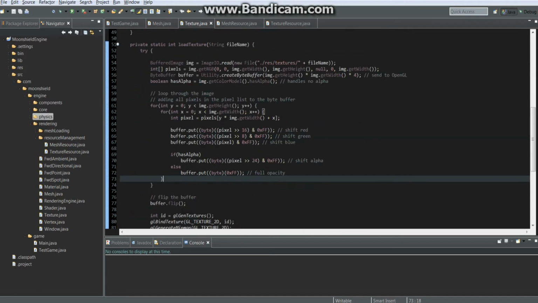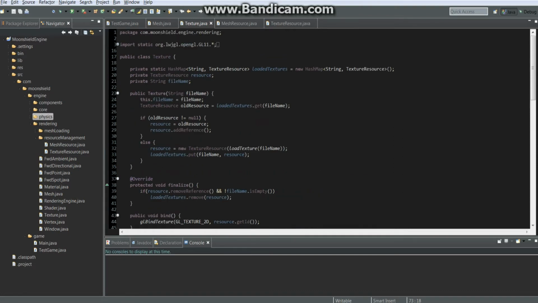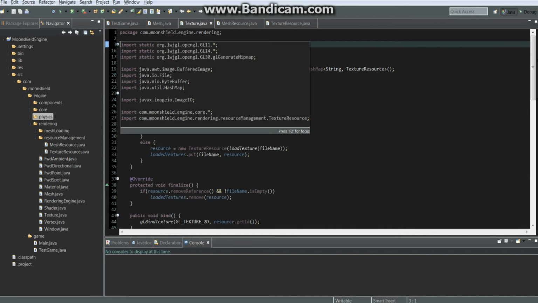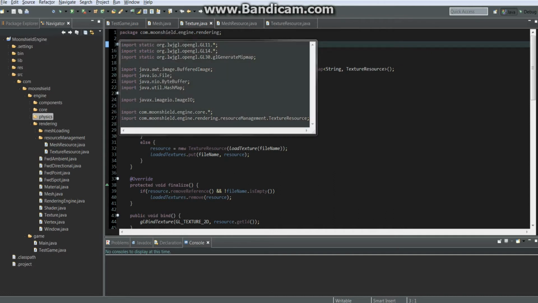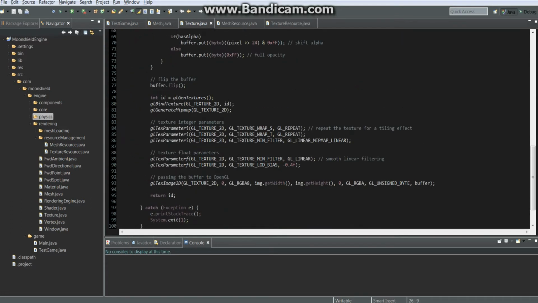So I've got rid of that, and I'm manually using a byte buffer to load in textures. So yeah, buffered image, byte buffer. And these are all using Java's standard library to get that done.